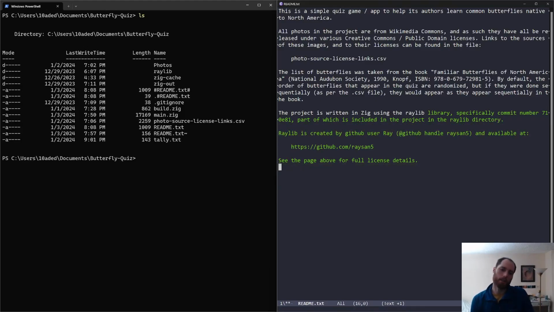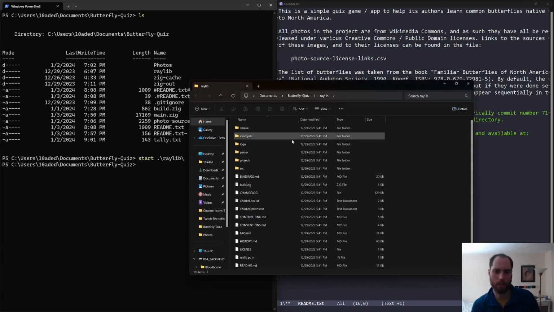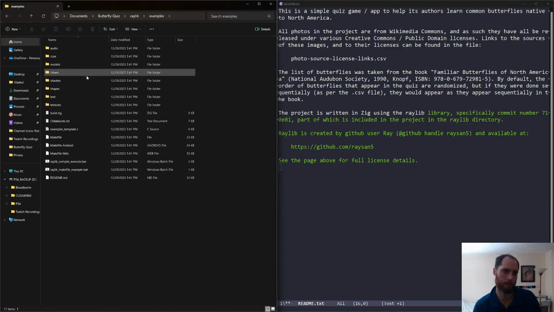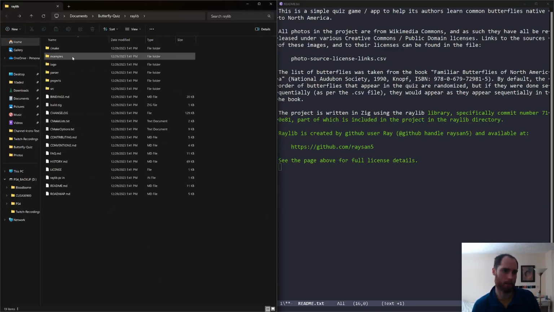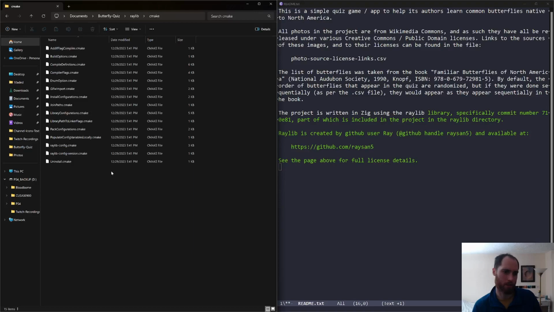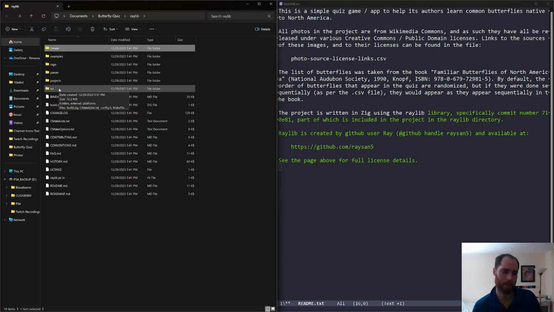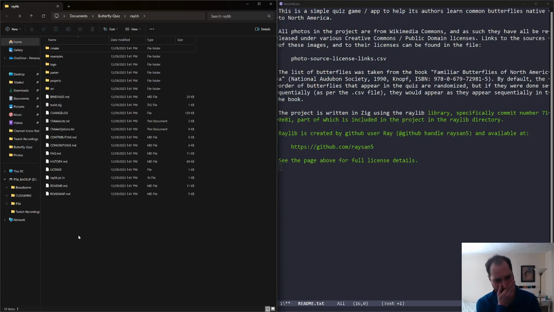So I think currently we should delete some stuff in here. There's heaps of stuff that is not necessary. We can get rid of all of these examples. I want to say it should be fine to delete cmake. We need to be careful.